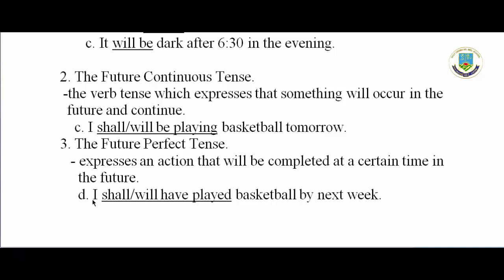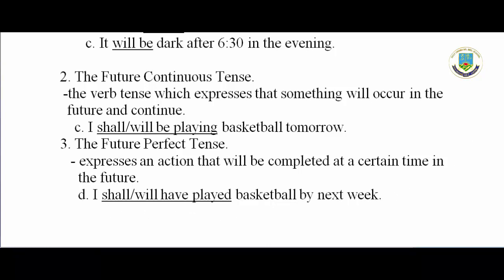Take a look at the example. I shall or will have played basketball by next week. It expresses an action of playing that will be completed at a certain time. What is the time? Next week. It is "-ed" because it is perfect. Okay, perfect tense, so we have the past form "-ed." So "I shall have played basketball by next week" expresses the verb in the future perfect tense.